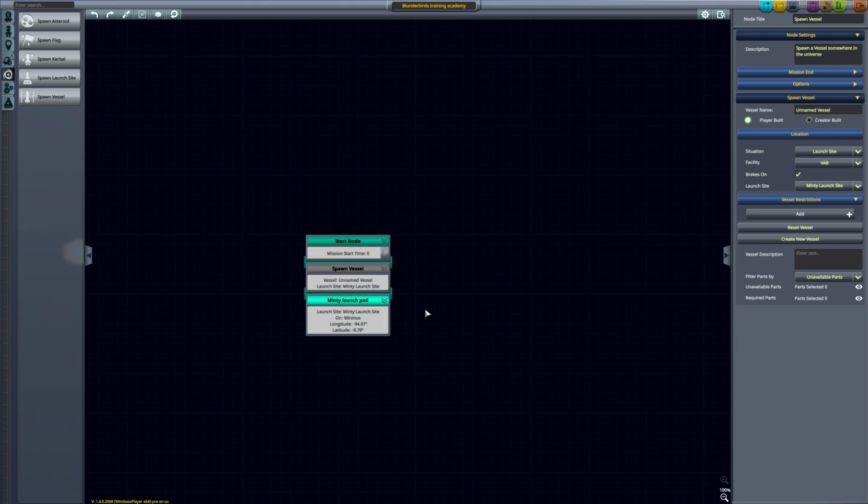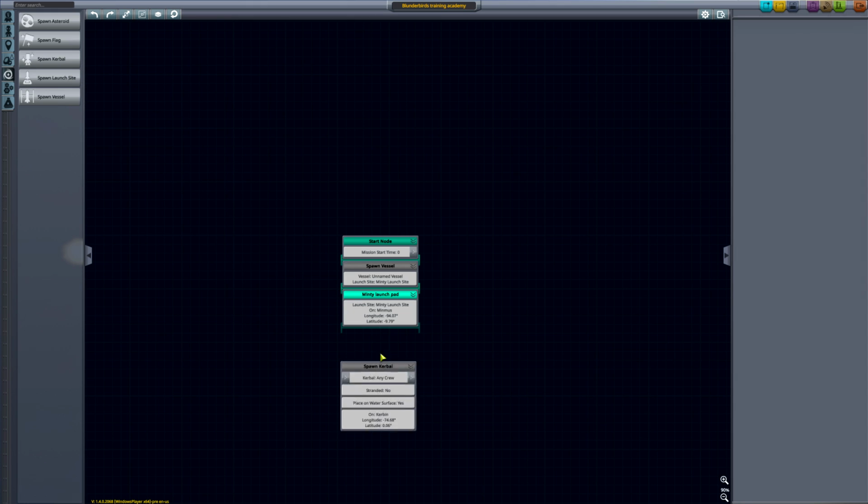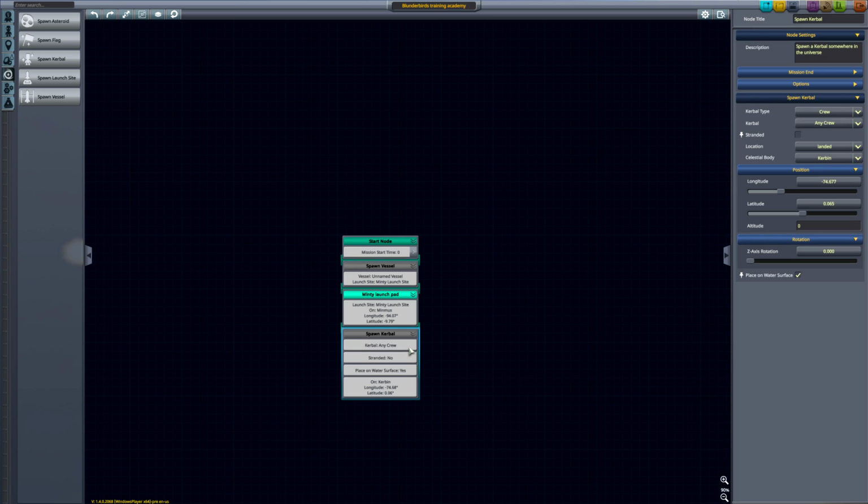However, we haven't really done anything yet, have we? So let's get right onto it. In this mission, we're going to be rescuing a Kerbal. So obviously we need to have a Kerbal to rescue. So we're going to go and place a Kerbal as well. So spawn a Kerbal. There we go.